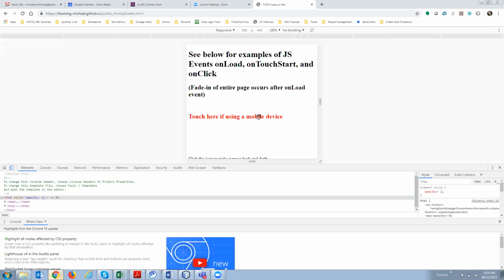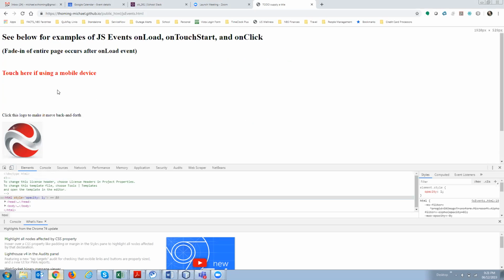Now, I've noticed that it's not 100% like using a real device. Something I was able to get to work here, I then tried on my cell phone, and it didn't work. So they're not exactly the same. And some of that may just be what elements are supported by each browser. But I'll show you, for example, this red text here. If you just click it from a PC, it doesn't do anything. That's what I'm doing right now, just clicking it with my mouse.